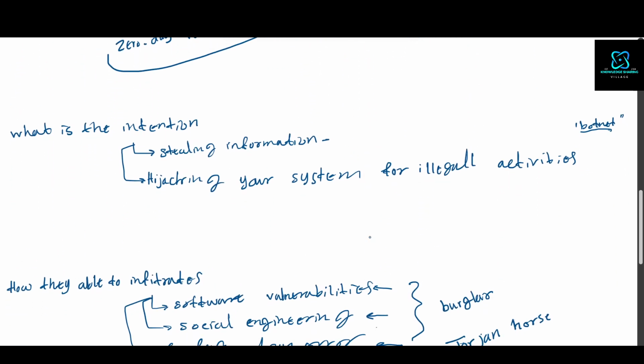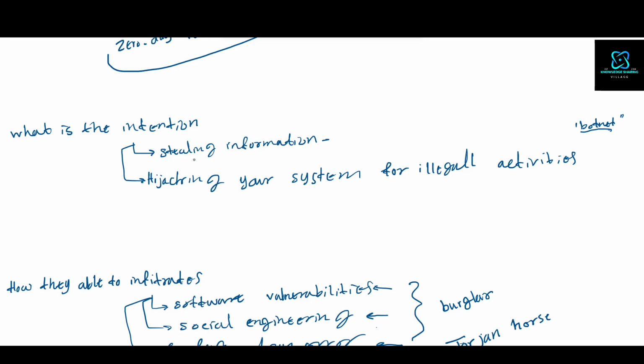Then we may also find the answer to the question: what is their intention? We have mentioned it a little bit before. It depends on the motive of the attacker, who it is, and which kind or type of malware is being used. It also depends on the target. It can be used for stealing information. This information can be personal or business-related information. It can be sensitive information related to government, trade secrets of a company, or intellectual property of the company.